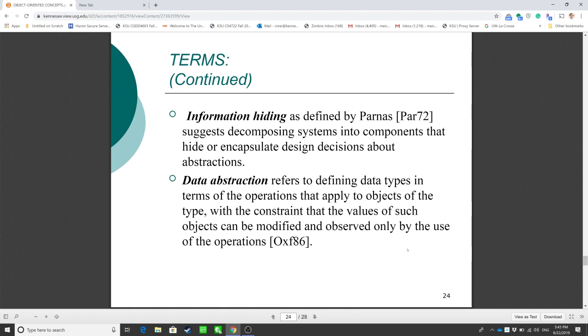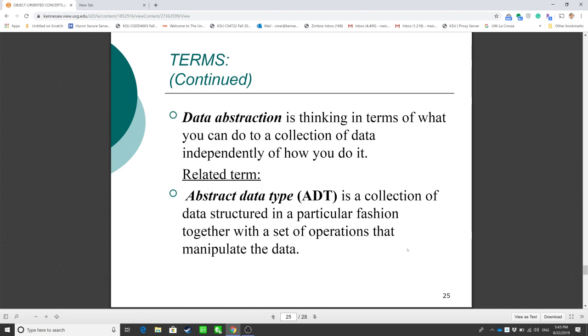Alright. So data abstraction. It refers to defining data types in terms of the operations that apply to objects of the type, with the constraint that the value of such an object can be modified and observed only by the use of the operations. That's another concept, abstract data type, that we will talk about later today.